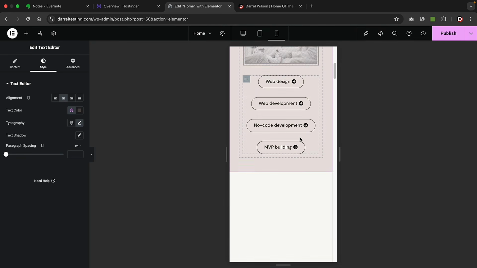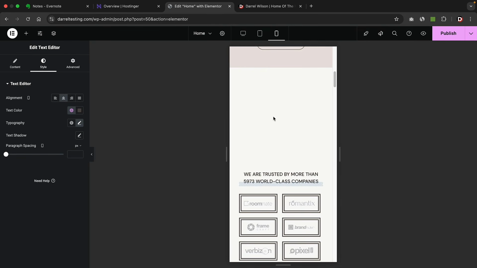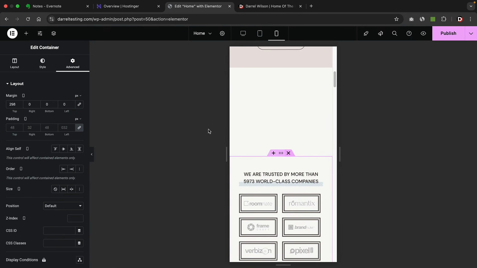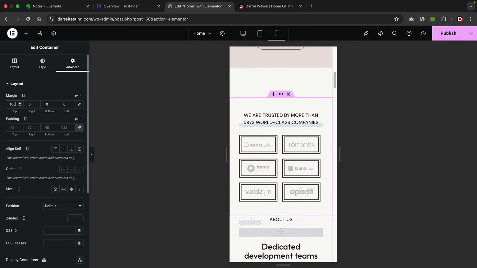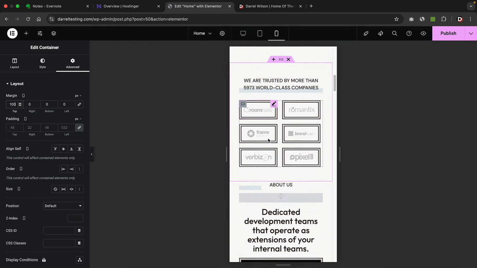Okay, scrolling down, let's go ahead. Now here we have a lot of space, right? And that's because we use margin, right? But on the mobile preview, it doesn't look that good. So click on these 6 dots and notice here how this is in mobile portraits. And here we have margin. We can go ahead and get rid of the margin, right? We don't need that much margin, maybe like 100, something like that. That's good, right? Is that good? I don't know. Let me know in the comments, right?